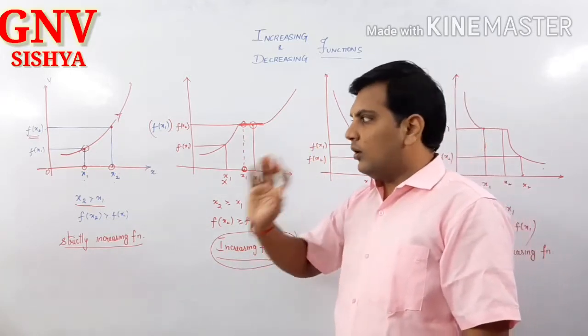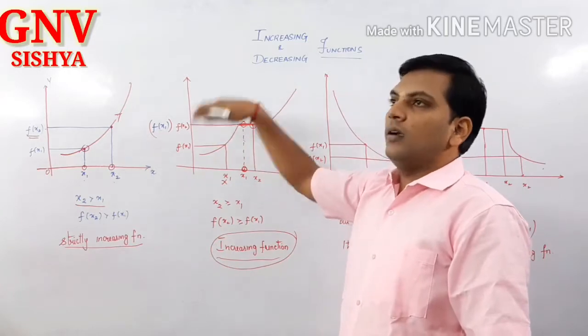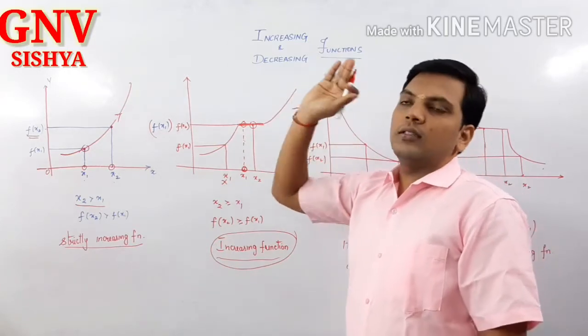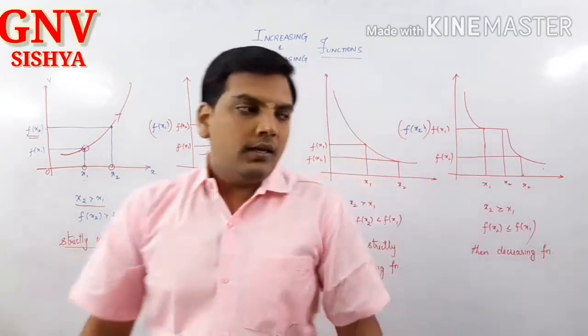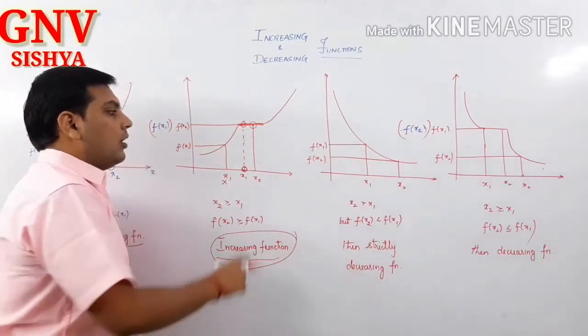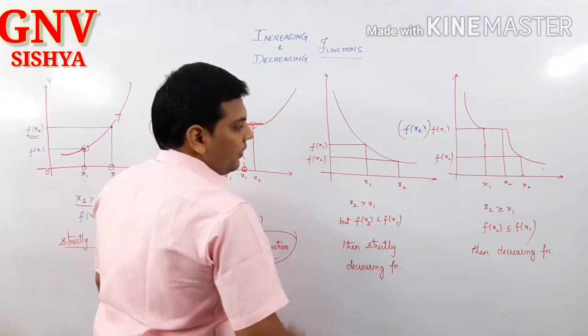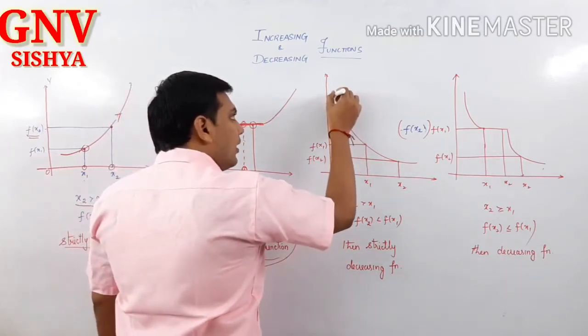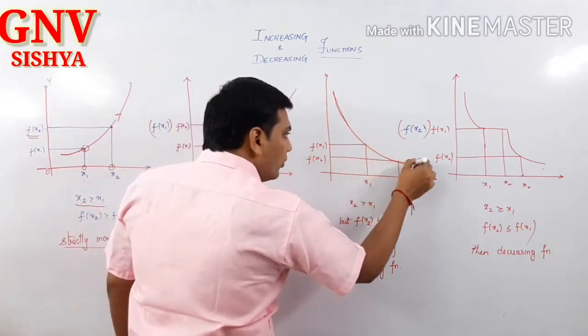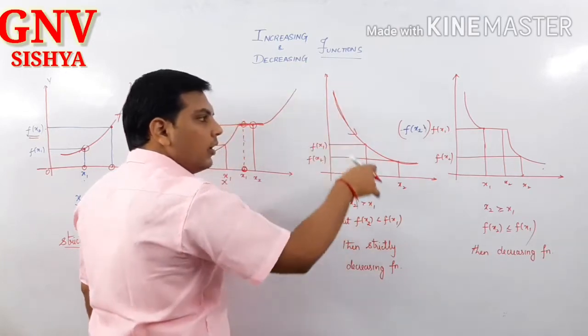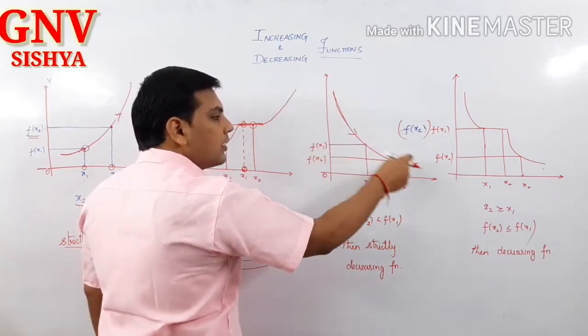Strictly increasing means only positive value. It will go on. It will not have any constant function in between. But here it is what? Increasing function, because both are equal at some point. Okay, now let us come to the decreasing function. Again I am drawing a graph. Now see, the graph is coming down, correct? Graph is coming down. So from 0, the graph is coming down, right?